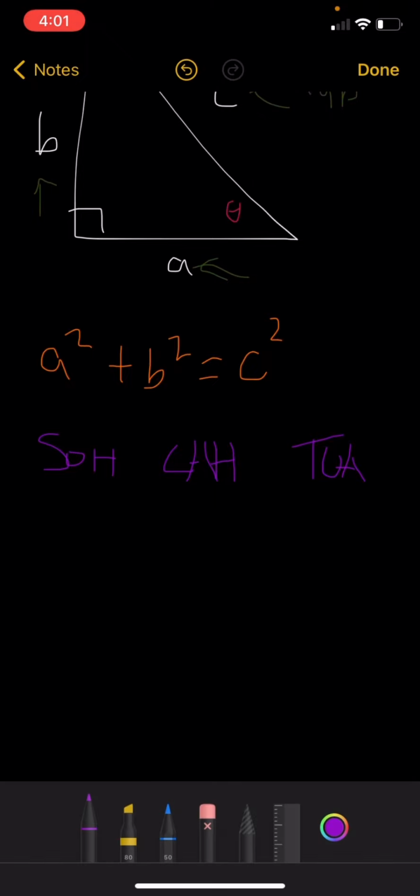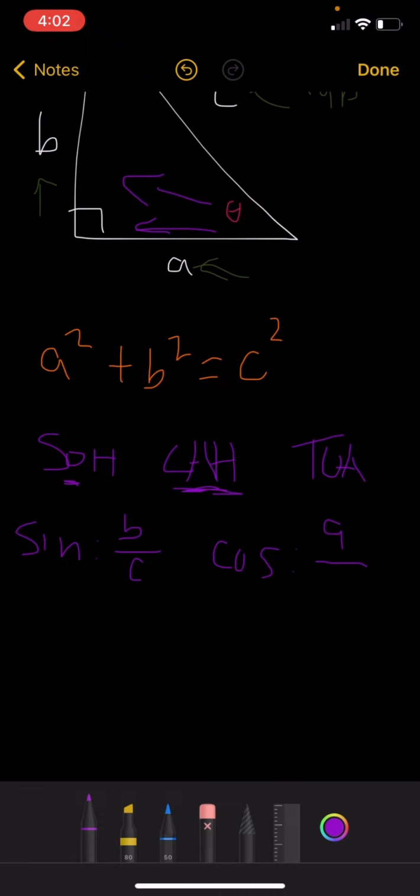So very quickly, we're going to go over our sine for this triangle, which would be opposite over hypotenuse. The opposite from our theta is going to be B, and our hypotenuse is C. Then we're going to quickly look at another example such as cos, and our adjacent of the theta, which would be here, is A, once again over the hypotenuse, which is C. So how would we get SOHCAHTOA to align with our Pythagorean theorem?